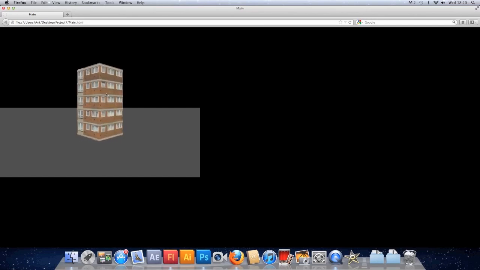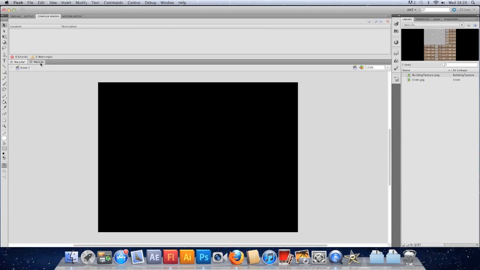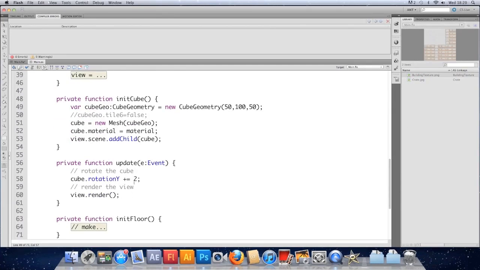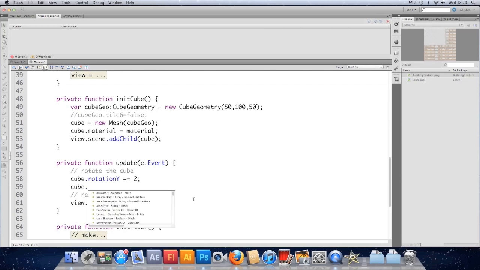The top and the bottom have got a different texture which we can't really see, so let's just rotate it in a different axis. If we go to the update, we'll rotate it in the Y and we'll rotate it in the X as well. Cube dot rotation X plus equals, we'll just go 1 with that one.